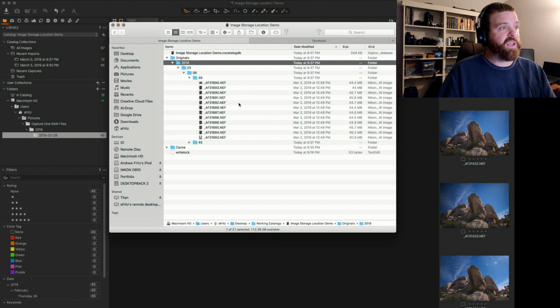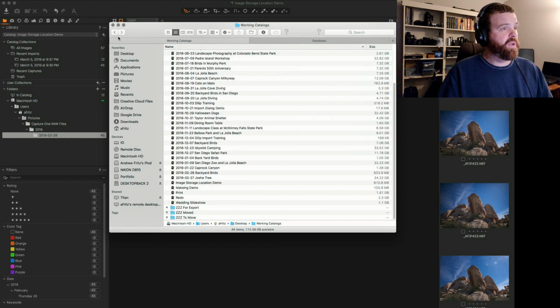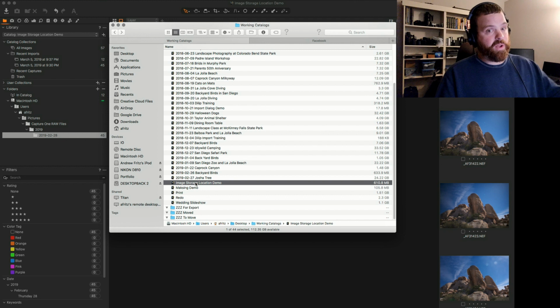Okay. The nice thing about this is, if I go up a level, I have all my catalogs. You don't want to do this with this catalog open. You want to close the catalog. But I can drag this to a network drive. I can drag it to an external drive, an SD card, a CF card, whatever I want, and open it from there. And it's self-contained. So I've got 57 images in this one. It's 610 megabytes. Okay, so they get big. So you can see up here, the actual catalog from the shoot was 24 gig. Or maybe 600 JPEG, or 600 raw files off my D810.